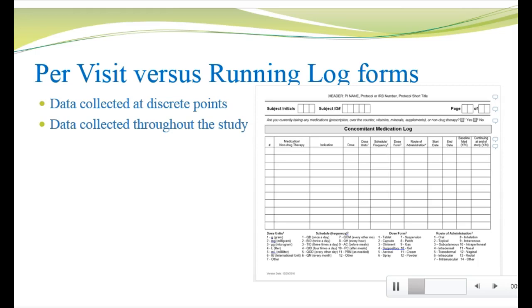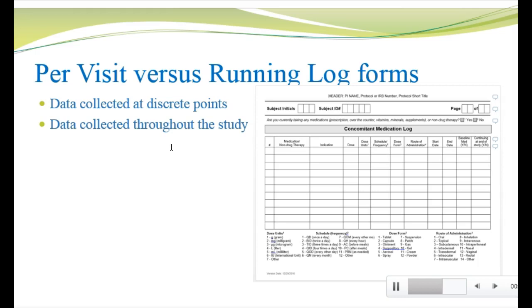Other data is created or occurs across visits or dates, like an adverse event or the concomitant medications a patient is taking. If you collect and enter the AE or ConMed data at each visit, you might end up with the same adverse event duplicated or entered multiple times. At the end of the study, all the AEs would need to be reviewed and the duplicates would need to be merged into a single record.